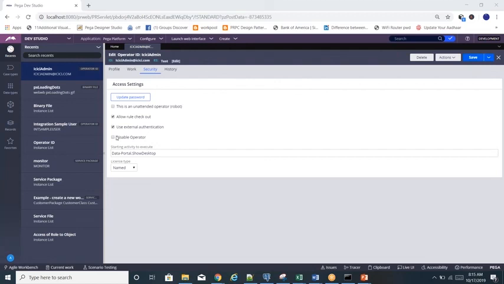So disabling the operator is just going to temporarily stop it from working. It's not going to delete the record. Any other questions?